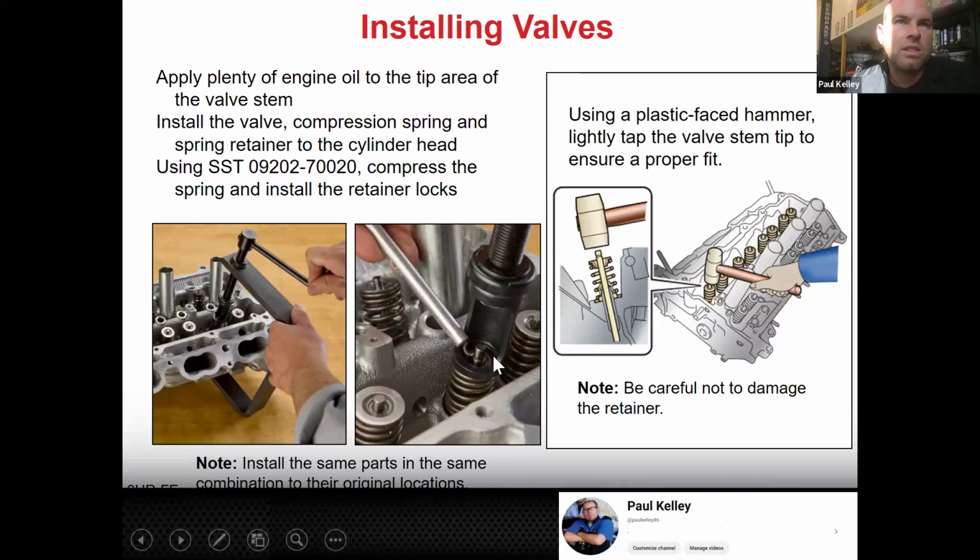Now, if you're working in the backyard and you want to get the keepers out, the other thing people would do is they'll take a socket that's kind of the size of this tool. They'll put it on there and just whack it with a hammer, and that would drive the retainer down, but not the valve. So the valve would hang up, the retainer would go down, and that would give the keepers a chance to pop out. It's a kind of janky way to get the valves out. The better way is really just to use the tool. But if you see somebody banging to get valves out, that's what they're doing. They're hitting a socket, which is going to loosen up the keeper for a quick second, and they'll fly out. It's not a real exact science. There's some backyard stuff there.